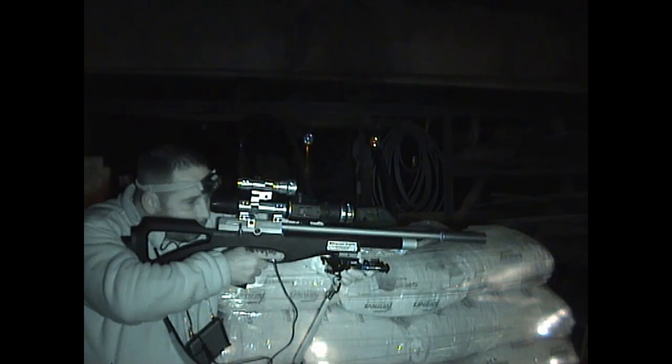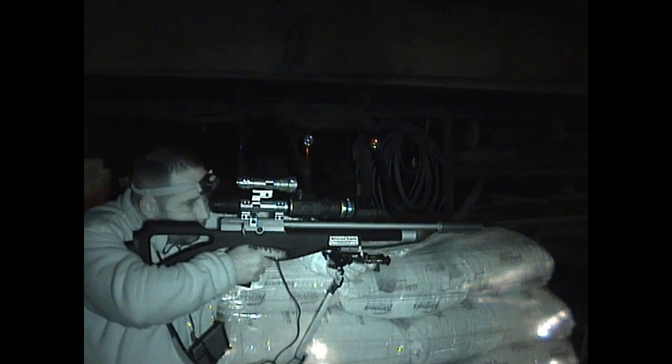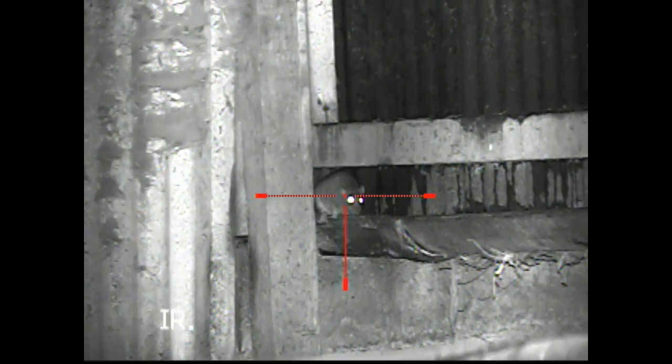I'm laid in ambush here, back in the machinery shed still, and I'm resting on a pile of food, and as I'm scanning through the Photon I see a rat coming from the outside, working his way along a wooden beam, look. So I wait until I get a nice steady shot and take him with a lovely clean head shot. Down he goes.